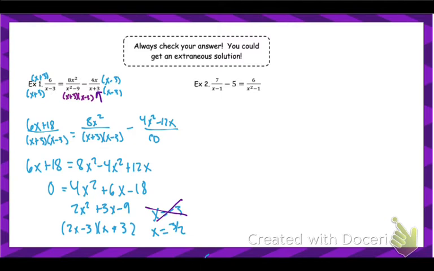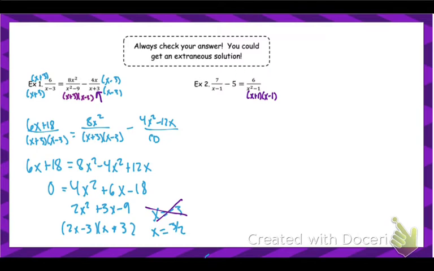All right, so let's go ahead and try this next one. If you feel comfortable, pause the video, try this one on your own. All right, I'm gonna go ahead and do common denominator again. I just think that's a little bit of an easier method on this one. If you want to cross multiply, you are welcome to do that. If you want to move this one over, combine them and cross multiply, you can do that as well.